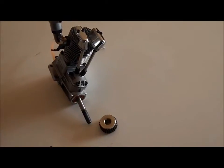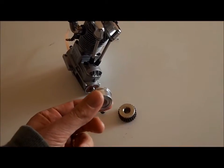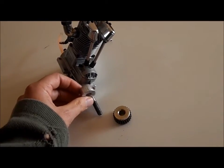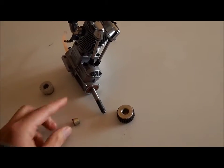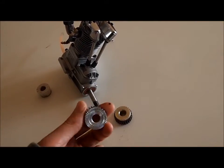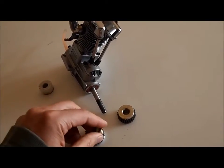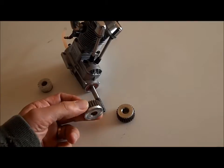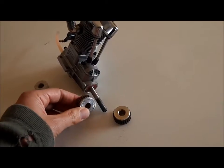What he did is he took this part here and pressed it out. Then he took the original prop thrust washer - whatever this thing is that's always here - and it's got a collet inside of it. He machined that down and put the gear around the original one. Pretty cool. So now this is exactly the way it would be in the original form. He took this gear and put it on the thrust spacer.